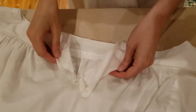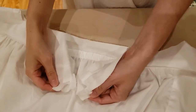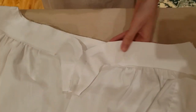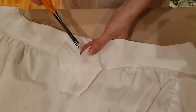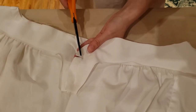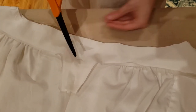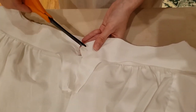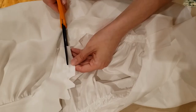All right, so I have the other side of the facing stitched on. I still have no idea if I have buggered up this inner corner, but we'll see soon. I have just pressed the stitches, and now, as per the instructions, I'm going to clip the curves. This will allow, when these curves are then ironed this way, it'll allow this fabric to not pucker up.